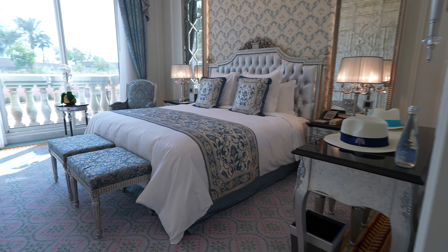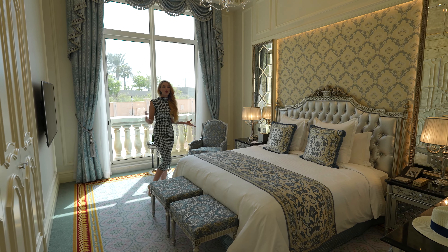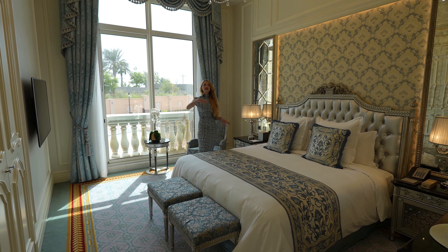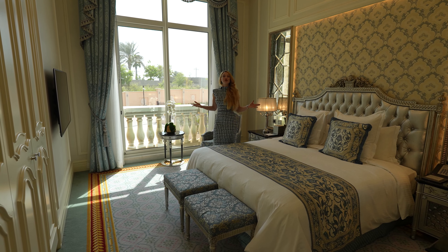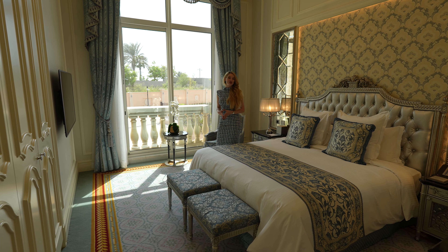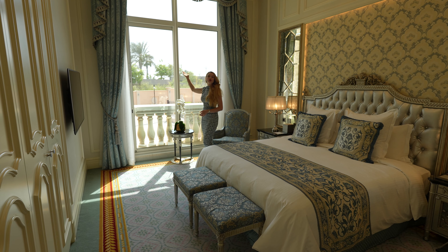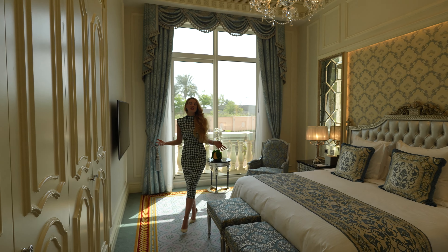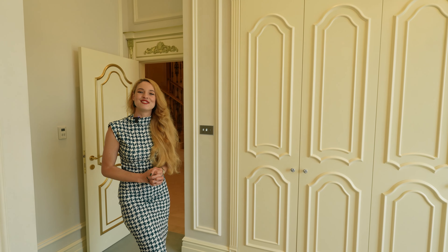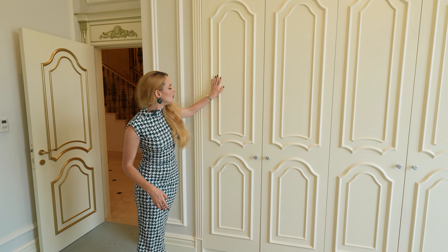Look at this amazing bedroom. Right as you enter you're greeted with all the luxury silver details, a crystal chandelier, and beautiful detailed tapestry on the walls. The design of this home was made by Francesco Malone — every detail was prepared with care by him. You have a beautiful floor-to-ceiling window with views outside; we are on the Palm, so everything is surrounded by palms and water. There's also an amazing wardrobe with beautiful details.